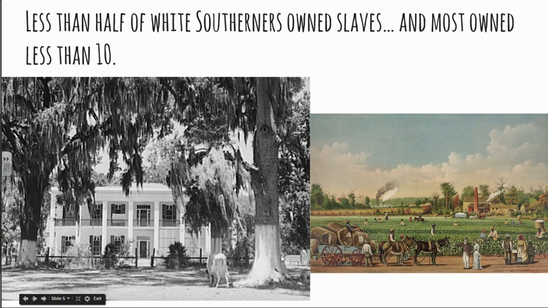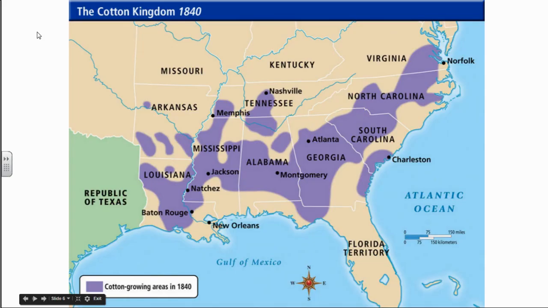You know that the South isn't known for its public schools. That was the North. But of course, the people living in these luxurious homes are able to afford private tutors, and their children get the best educations. They're waited on, of course, many of them by domestic slaves, so slaves in the house. But at the same time, they also have, of course, their agricultural slaves who are out here breaking their backs to some degree in order to harvest that cotton that's going to ultimately make these people rich. But one more time, not everybody owned slaves.